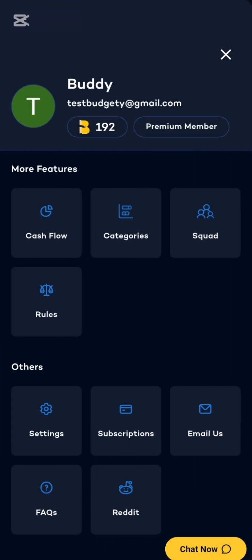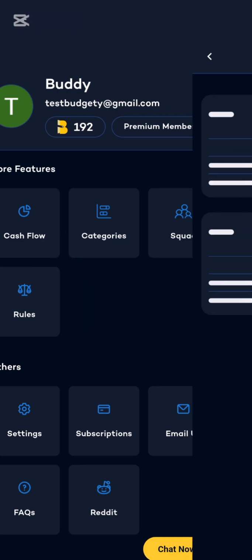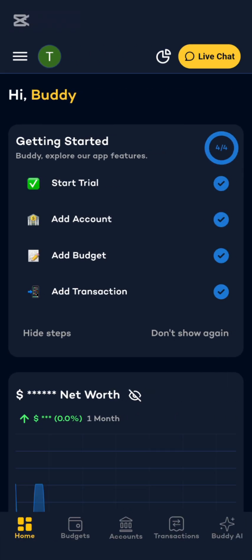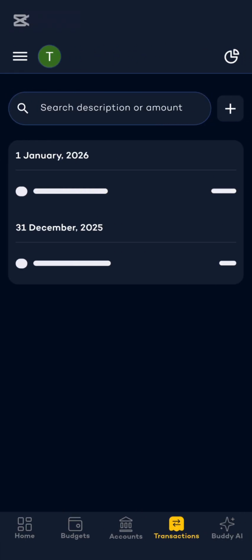The next is rules. So it says here we haven't created any rule, and the importance of the rule feature is when you sync your transactions, sometimes they don't come in categorized the way you want them to. So let's just go back to transactions, for example.